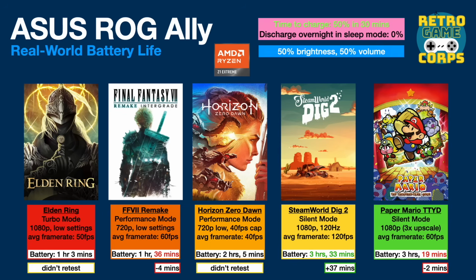Of note here, I wasn't able to retest Elden Ring and Horizon Zero Dawn. It's a long story, but basically the SD card reader on my original ROG Ally just stopped working, so I wasn't able to pull the games from the SD card. In addition, I didn't want to spend half a day re-downloading those games onto my SSD. So as a result, I worked with the games I had already installed, which included the Final Fantasy VII Remake. And here I found a 4-minute difference between the two, and honestly I think that's just a very natural variation, so I don't think that's a big deal.